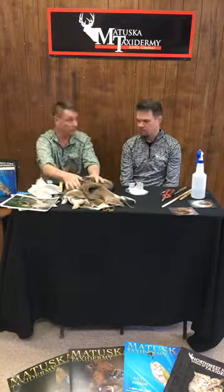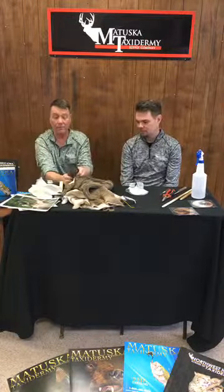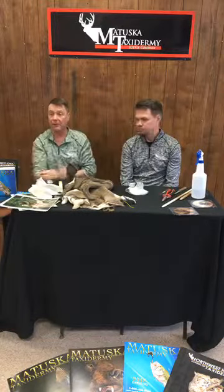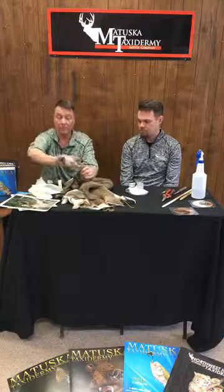This doesn't do you any good if the ears don't look good. So mount one ear first, then mount a second ear. And yep, practice is gonna make you really, really good at this.